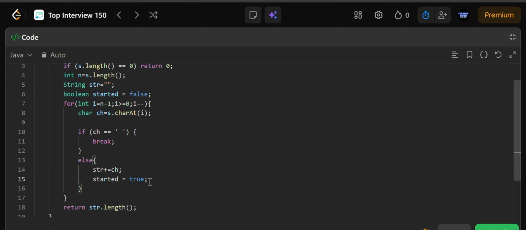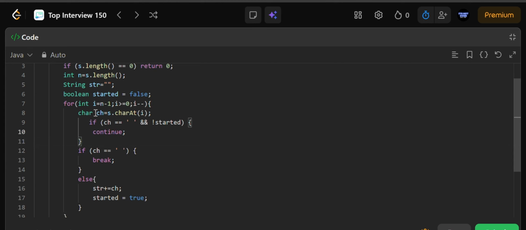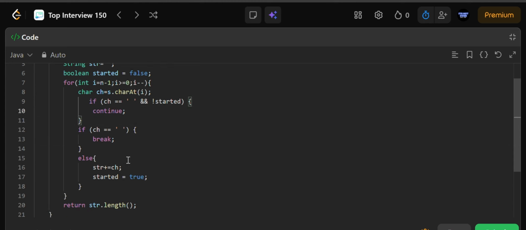For finding each word, I make started true because I found a word. At the end, if I found any trailing empty spaces, that means I have found my word, and str will contain some value, then it returns its length.